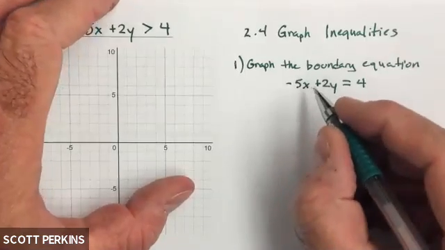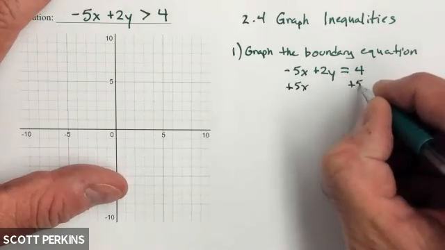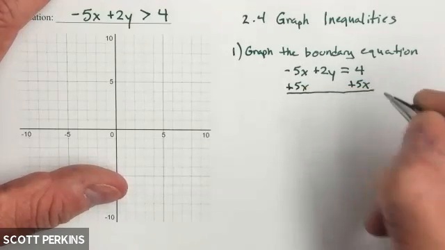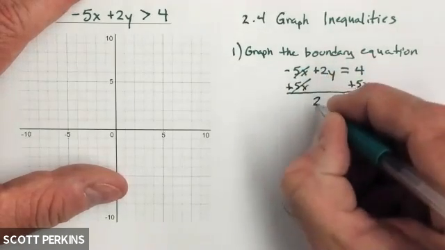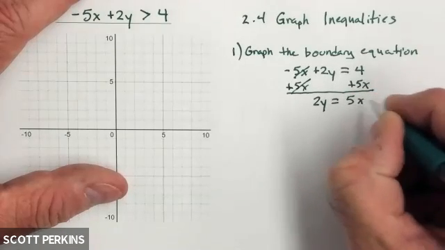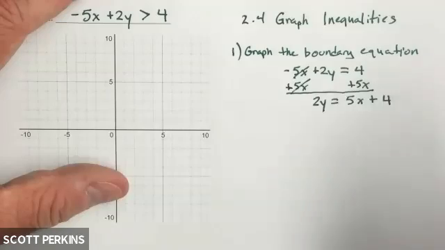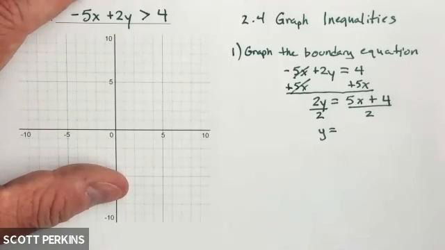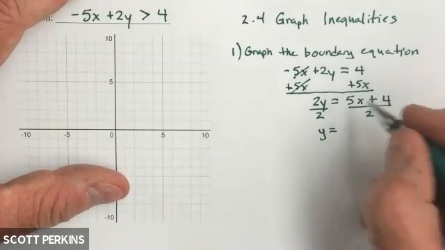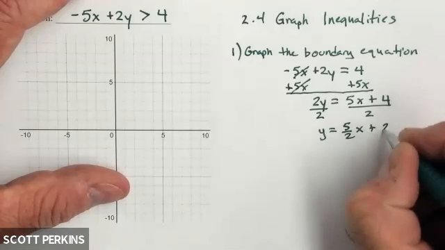I'm going to find the slope and the y-intercept by first adding 5x, because I've already remembered the same 2 steps, and I'm so happy with those 2 steps. I just use them over and over and over again. When I add the 5x, I get 2y is equal to 5x plus 4, or 4 plus 5x if you like that order better. Then I'm going to divide both sides by 2, and I'm just reiterating because I care about you and I don't want you to miss things like this on the test. Don't forget to distribute. So 5 over 2x, and then 4 over 2 becomes 2.